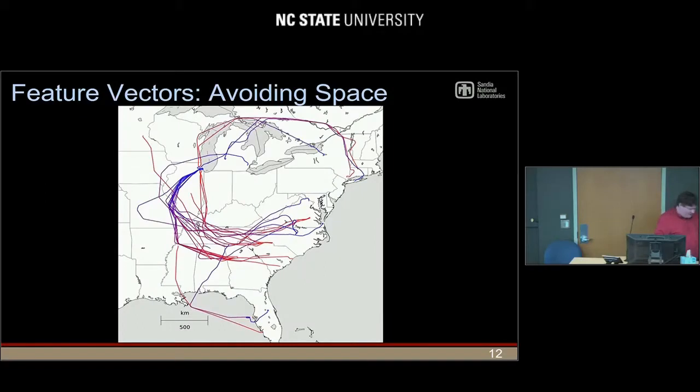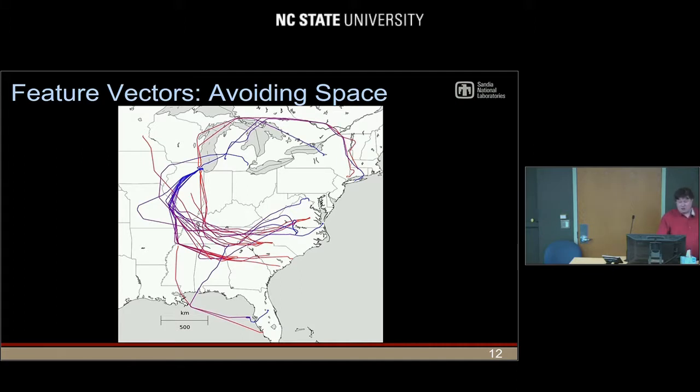So, take those feature vectors, which are just points in some n-dimensional space, and put together a query. Let's define a flight that avoids space as one that is at least 3 hours long, so it's been up there a while, is at least a couple thousand kilometers long, and has a total travel distance at least twice as large as the distance from end to end. So they're going from point A to point B, but they went way out of their way to get there. That's a very simple query to run against a set of points.